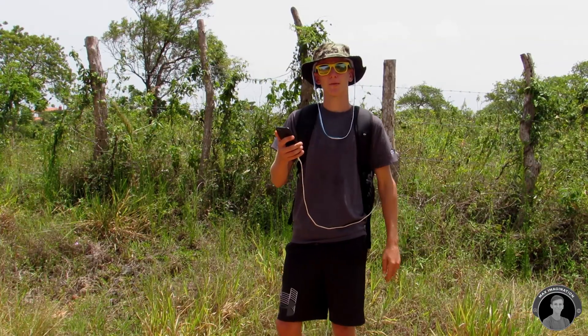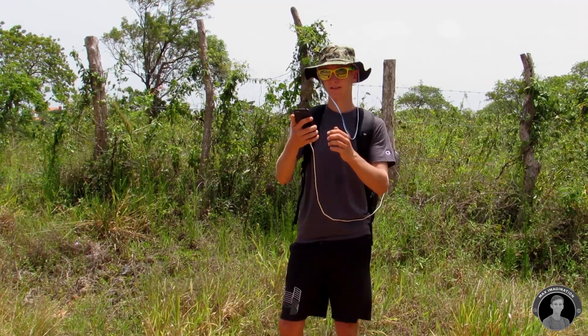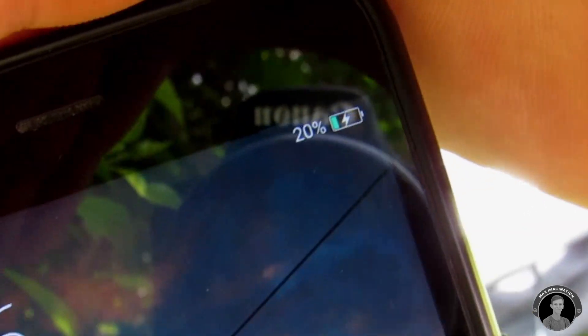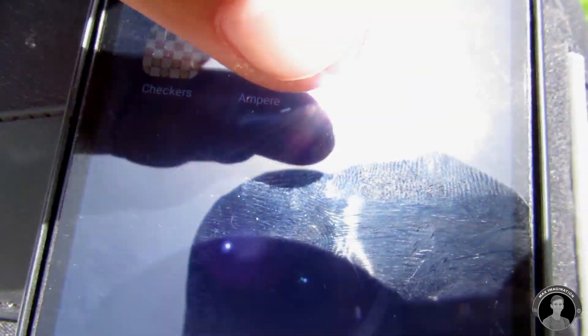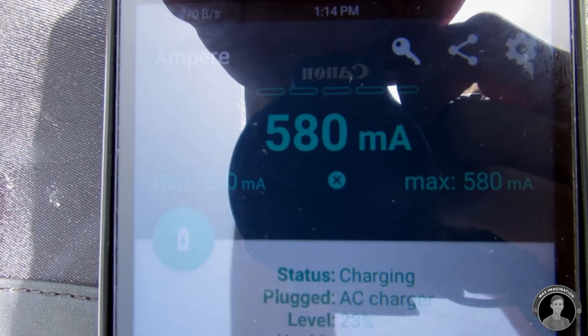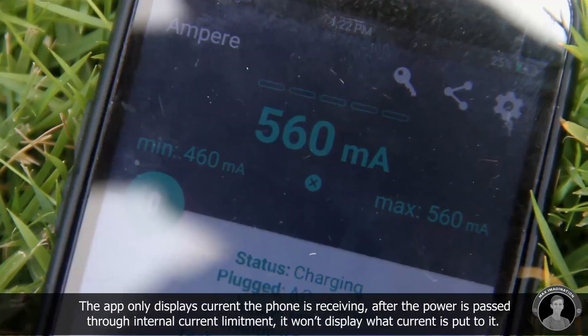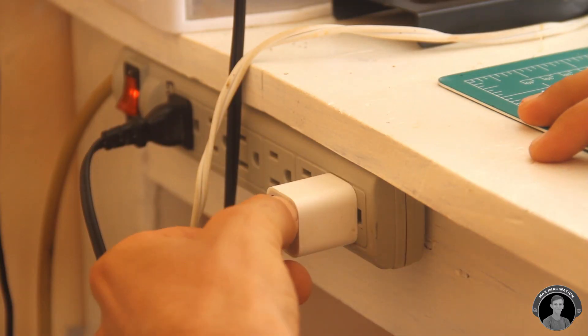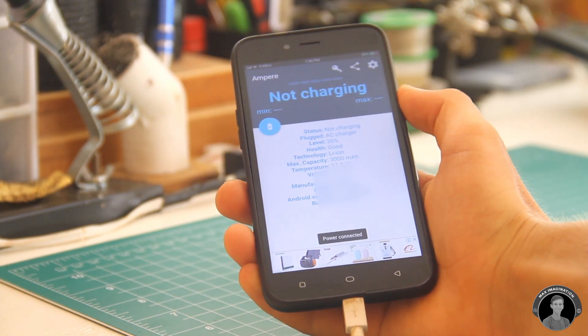So 10 minutes ago I plugged it in at 7% and now it's at 15 so it's charging pretty good. So here you can see as it jumps from 19% to 20% and a couple of minutes later it's at 21% just to give you an idea of the rate it charges at. So I have this app called ampere which measures the current the phone receives when charging and as you can see you got a maximum of about 0.7 amps with the semi-flexible solar panel and it charged my phone at 570 milliamps with my homemade folding solar panel. And in comparison to charging from an outlet the current doesn't really differ too much and this is what the current value goes up to when you plug in a 3.4 amp charger.